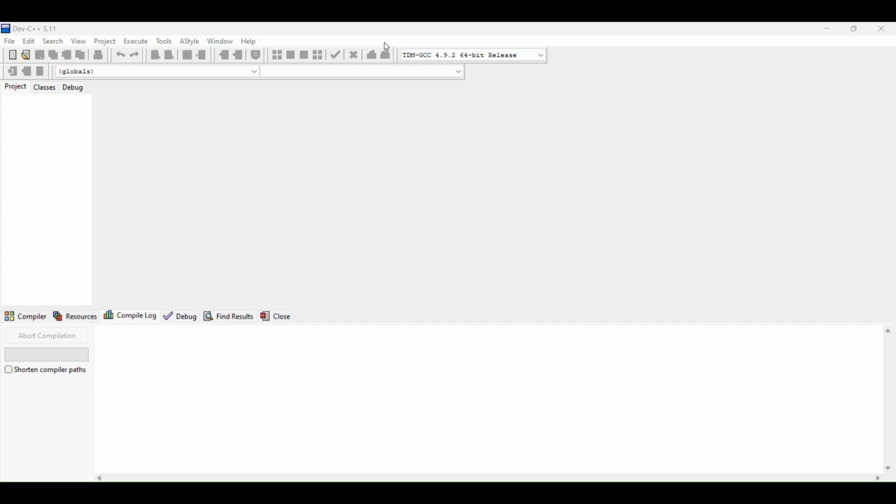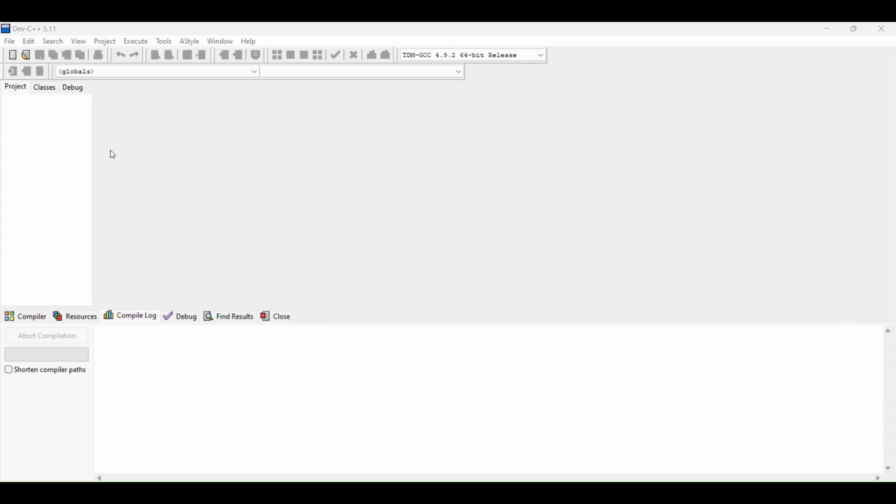Like I said, I am using the Dev C++ integrated development environment for my C++ lab practices. You can use your own IDE of interest. It shouldn't matter as long as you have an IDE integrated with a C++ compiler. Dev C++ IDE comes with a default compiler, which we discussed in the previous lab session. I launched the Dev C++ IDE, which you can see now on my screen.